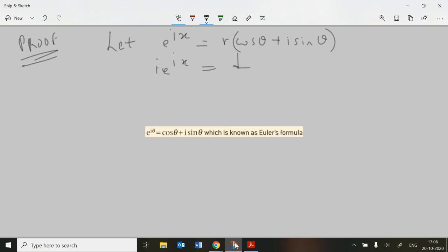And just to show what we're doing on the other side, we're saying d dx of this thing on the right-hand side, which is r, and then let's just type in cis theta for brevity there. So we've got essentially two functions inside here. We have r, which is potentially dependent on x, and we've got cis theta, which is also potentially dependent on x. Now, presumably, some of this on this side is going to be dependent on x, because this is dependent on x, and that's how we set the whole thing up. So we're going to assume that this and this are two functions which are dependent on x, and we're going to differentiate with respect to x.